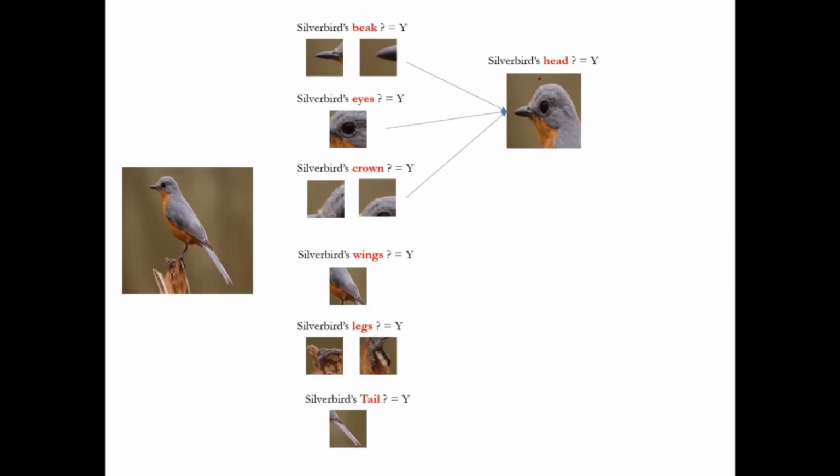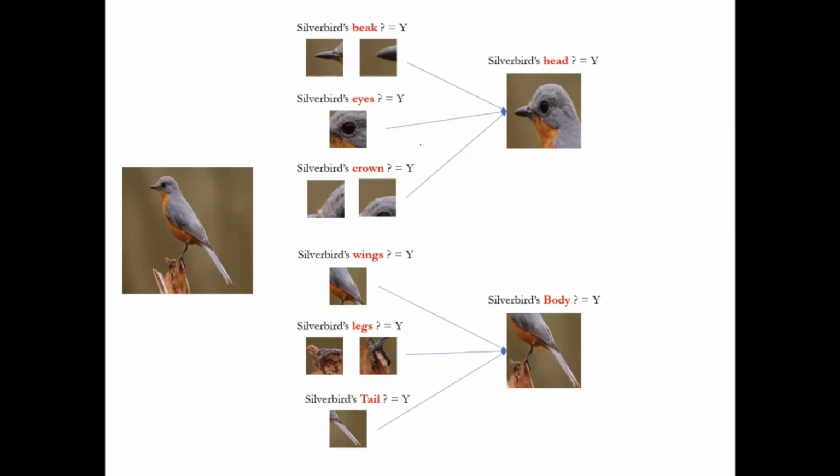As I told, some neurons have higher level receptive fields, so they can capture some higher level information from the images. By combining these small or low level features, the next level of neurons will learn that this is the head portion of the bird, and the same for the body portion. So this is only for the understanding.